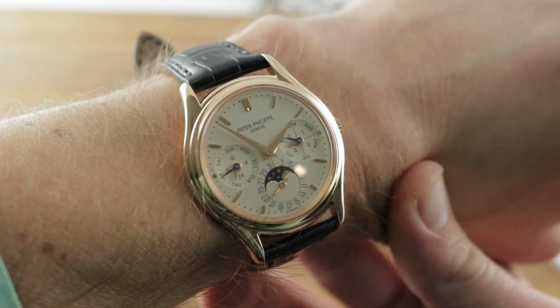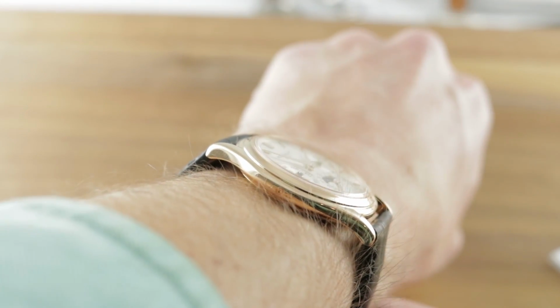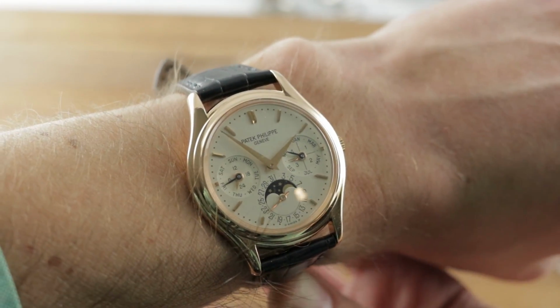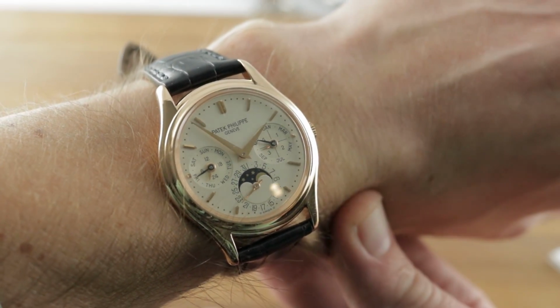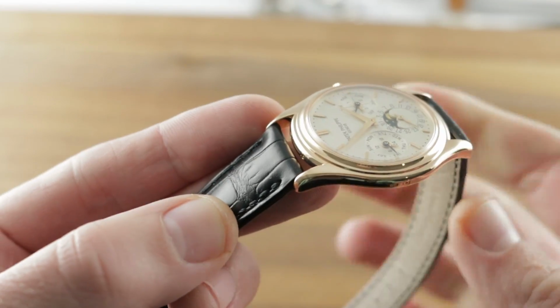Now the watch, of course, featuring a rose gold case, 8.8mm thick by 43.3mm from lug to lug, with an 18mm spacing between the lugs. The timepiece, easy to wear on my 16cm circumference wrist, with a nice planted and traditionally sized men's dress watch aesthetic. Not too big, not too small, nicely balanced and nice and slender thanks to the micro rotor automatic.